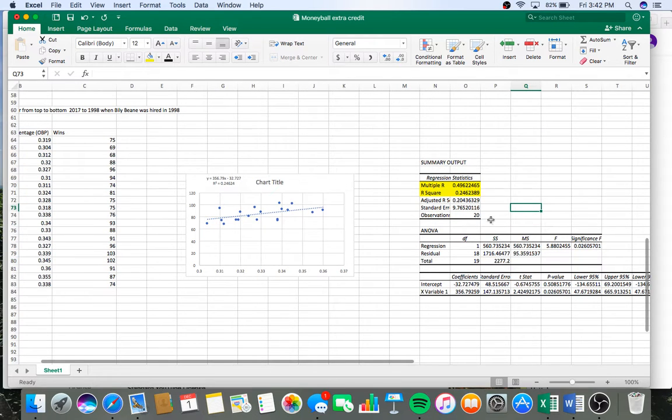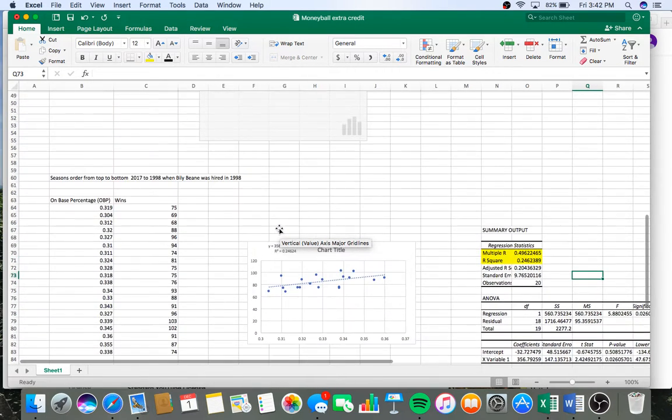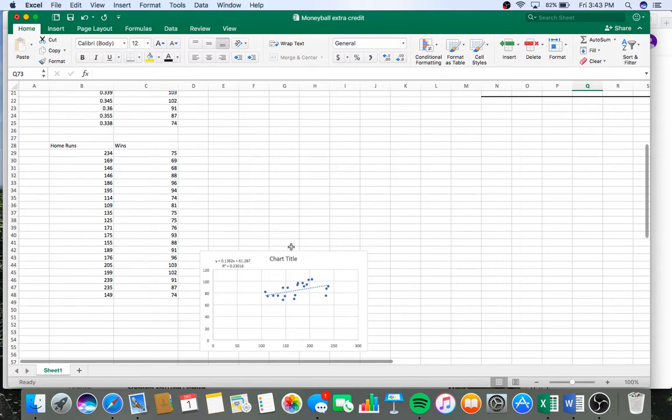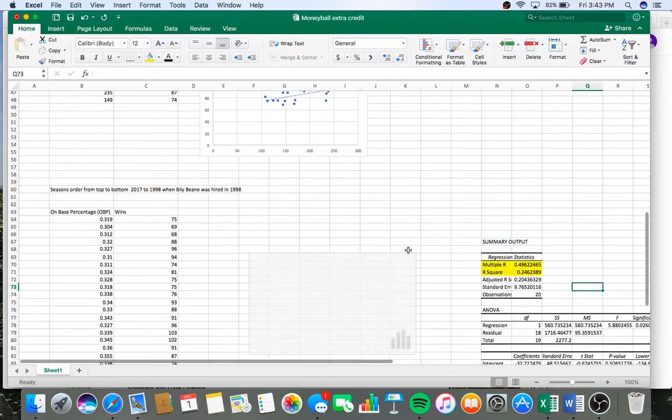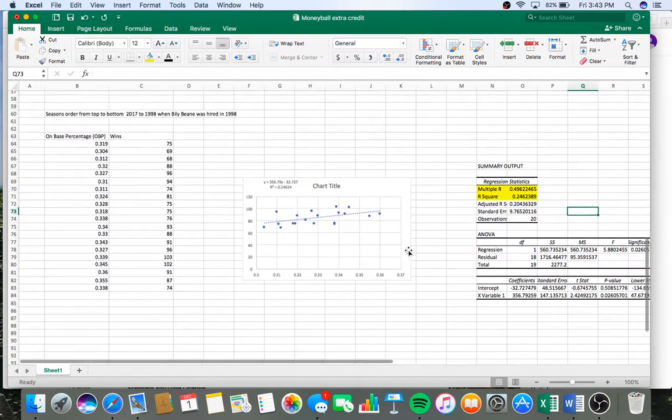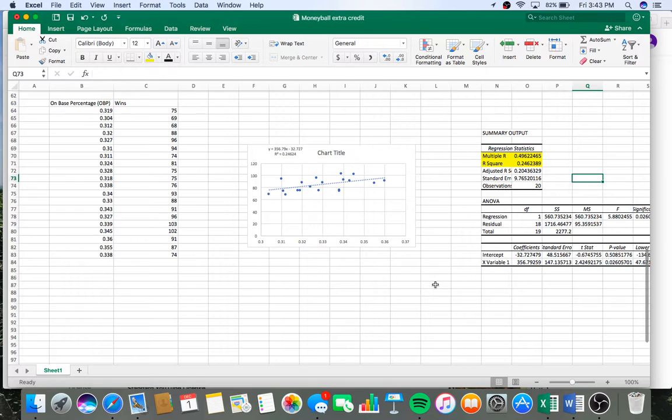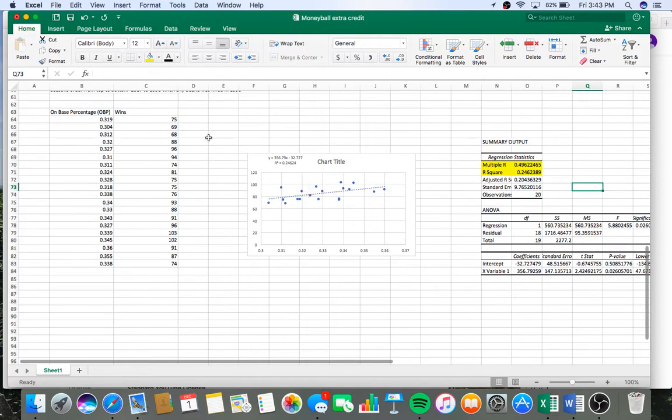And the interesting thing is, on-base percentage typically is something cheaper to find in a player. And I ran the same test on home runs and found that the coefficient of determination in that scenario was 23%, as opposed to around 25% in this scenario. So very interesting that on-base percentage actually has more of an impact on wins than home runs do. And that sort of verifies the approach that the A's take in putting together a ball team.